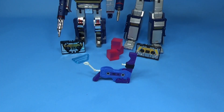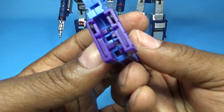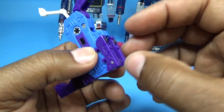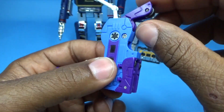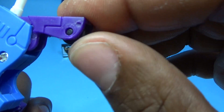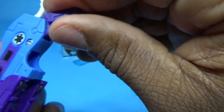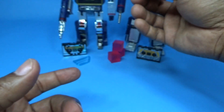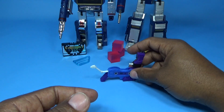It's supposed to roll, but these little wheels don't roll very well — one of them has sunken in, maybe because I was jamming it into the tape deck. Even rolling it by hand it's a very tight roll. I never really played with it, so you might be able to loosen it up, but in the cartoon it fell on its side, transformed, stood up, and rolled into the crevice.